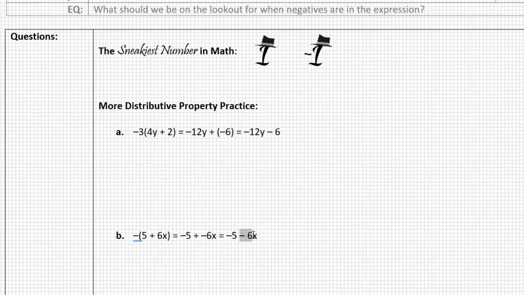So what we're going to do is keep this, because we know that that's supposed to be a negative 6x. So I'm going to say that that is equal to negative 6x subtract 5. And we're going to use that subtraction sign as a negative as well, right? That is a negative 5, so we want to make sure that we can read it that way. So starting from the expression negative times the quantity 5 plus 6x, or the opposite of the quantity 5 plus 6x, in its most simplified form and correct order, it becomes negative 6x minus 5.